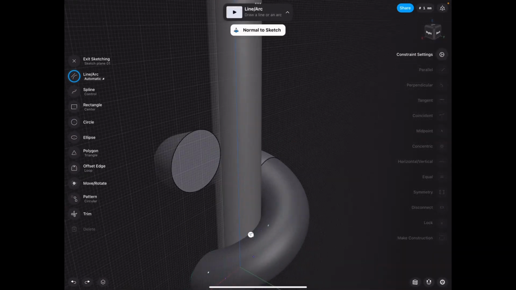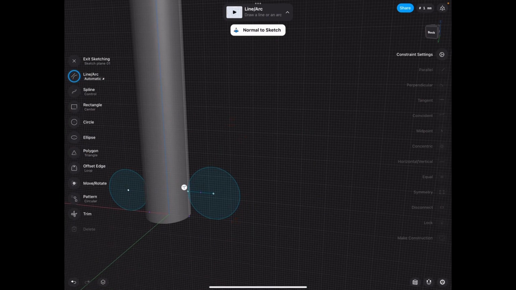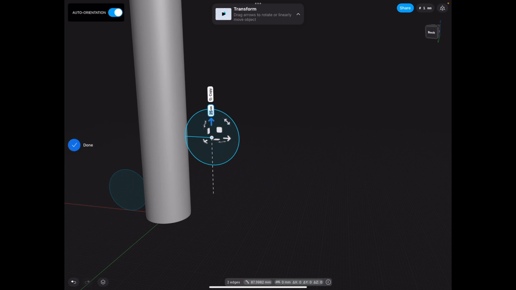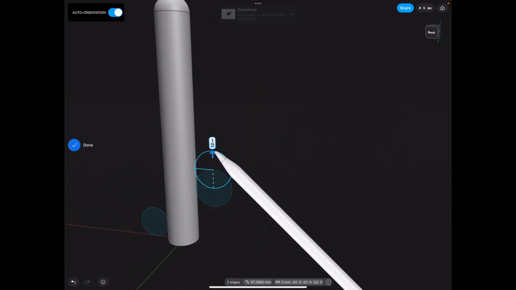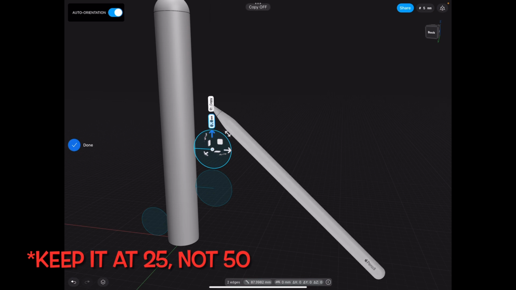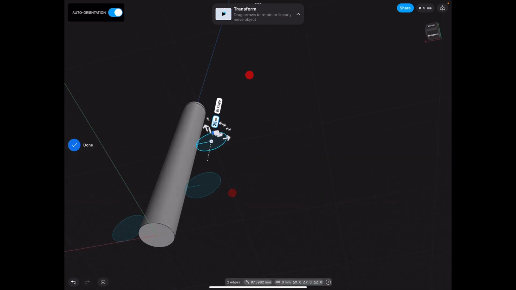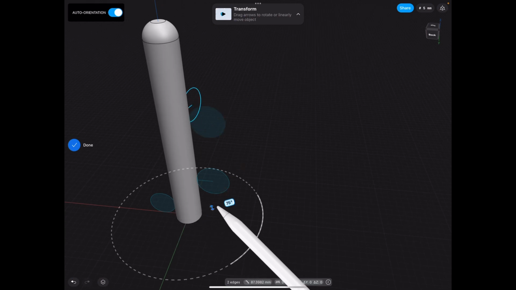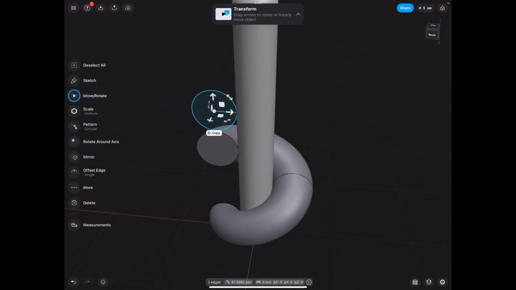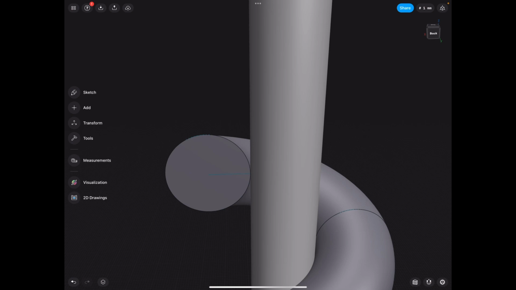So one thing we can do is we need to hide our shapes, and we need to take this sketch that we had before, don't forget the line, and we need to move it up by 25 like we did the first time, and then we need to copy it and move it up 25 again for the second one. So I guess 50 in this case, because it did only halfway, so 25 from that point. And then we have to get to the center and revolve it 180 degrees halfway. So let's see, did we get it right, or did I get my math wrong? Oh, I got my math wrong. So 25 after all. All right, so now we have that circle to use as a reference point instead of using that spline as a reference point.